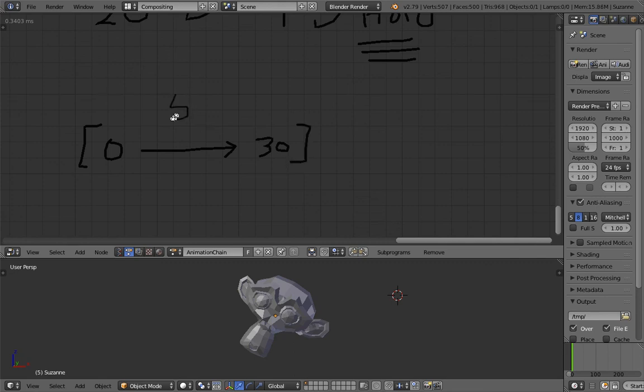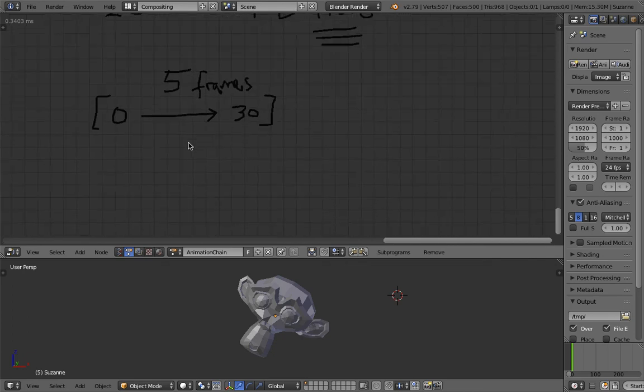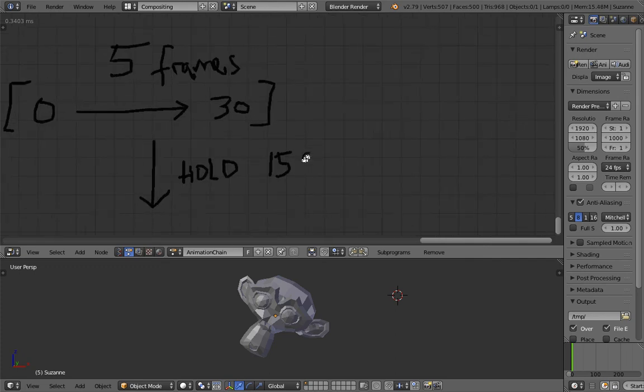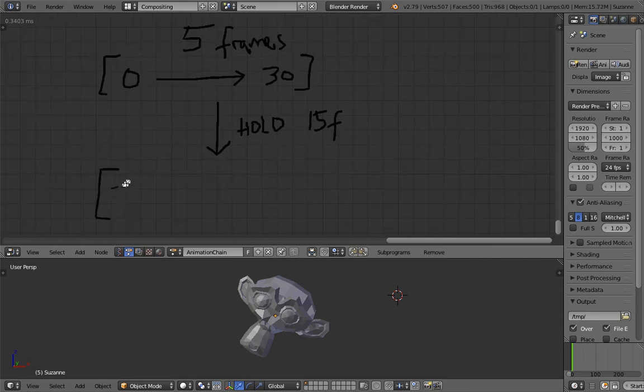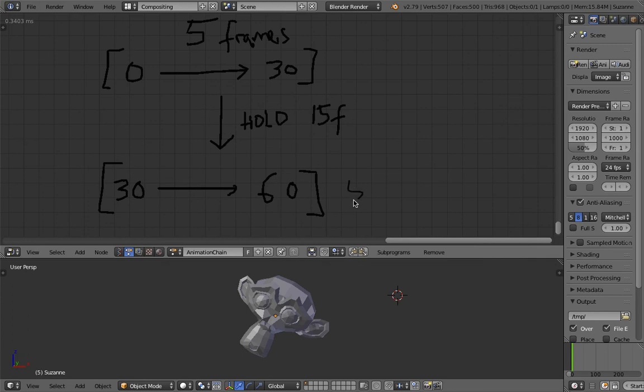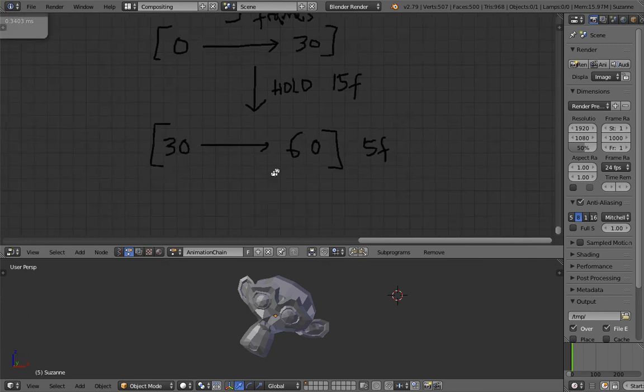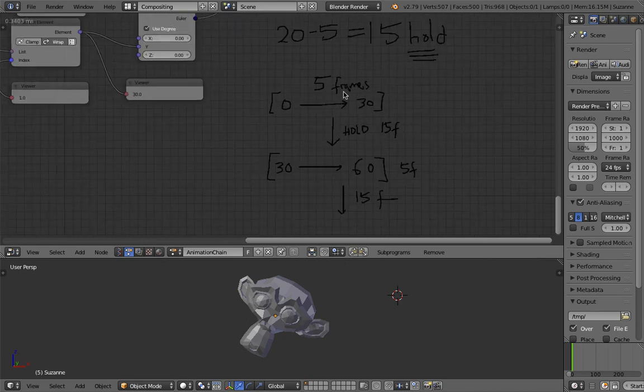This is going to take around 5 frames, and then we're going to hold it, have a rest for 15 frames, and then continue to the next animation from 30 to 60 for another 5 frames, and then hold it again for 15 frames. So it's going to repeat the same step over and over again.